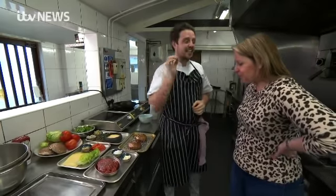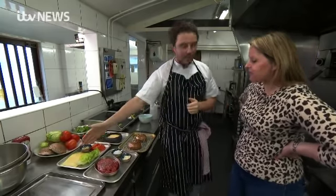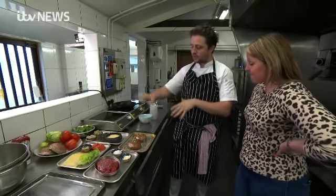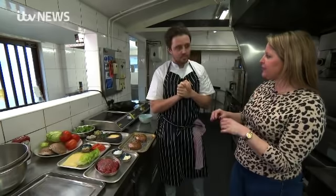We've got a fantastic guilt-free burger. A guilt-free burger? Using Welsh black beef. Yeah. Havod cheddar, which is a local cheddar. And some wonderful other ingredients. Well, this looks very exciting indeed. So why is it a guilt-free burger?